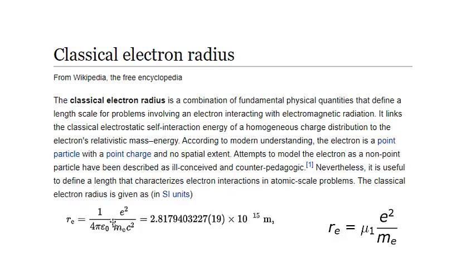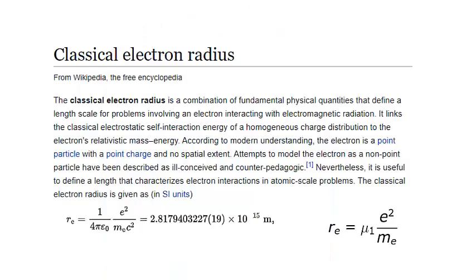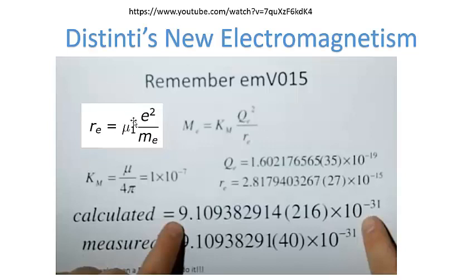I'm going to convert from the domain of permittivity to the domain of permeability. So I'm going to write this formula in terms of the permeability of free space, knowing that this times this is equal to this. And when you write it this way, you see that we have just recreated the formula that Robert Distinti used, which is the inverse. Basically, if you swap the mass and the radius here, you get the formula that he used. These are the same formula, only the mass and the radius are flipped.